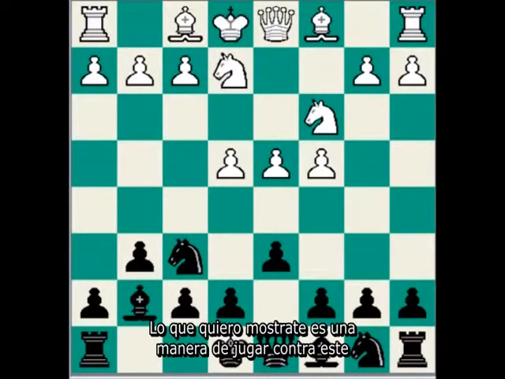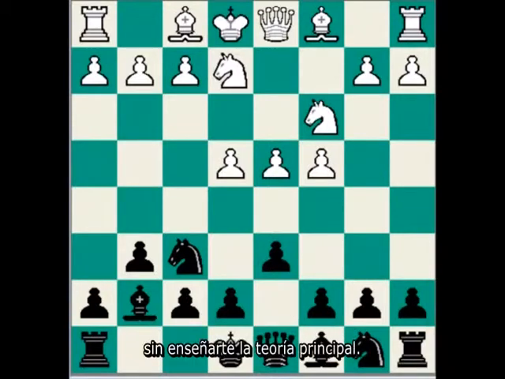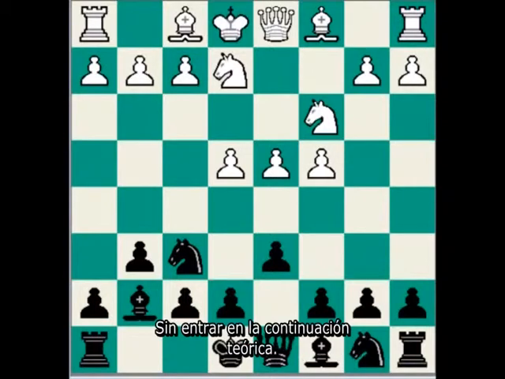What I want to show you is a way to play against it without touching the main theory, without getting into the main theoretical continuation, and you will get very good dynamic play.